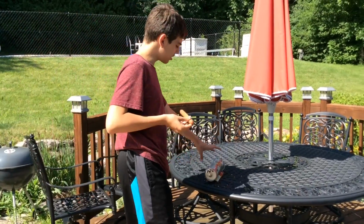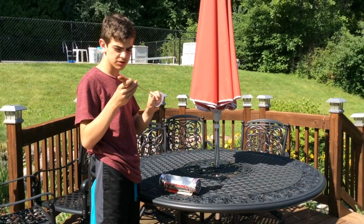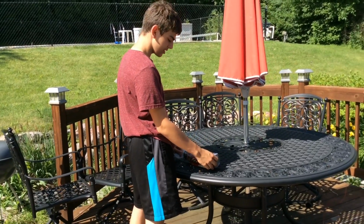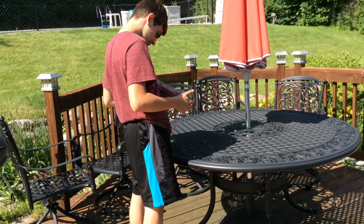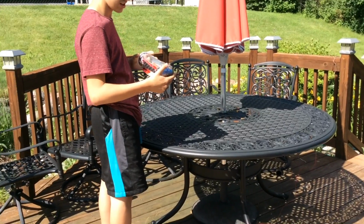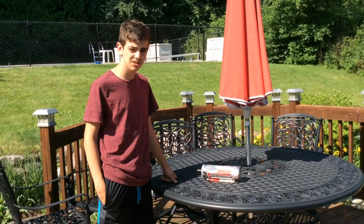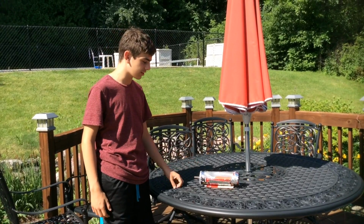Okay, so what you're going to do is get your hot dog and take the little cap off the solar cooker. And what you're just going to do is put the skewer through the hot dog. It doesn't have to be perfect. And then you're just going to put this through the hole in the solar cooker. And you're done. So you just leave it out here to rest, and it should cook in about 1 hour to an hour and a half in the 70s, and if it's higher than that, it'll cook a lot faster. So yeah, solar cooked hot dog. That's how you make it.